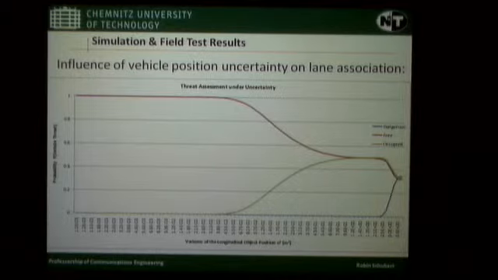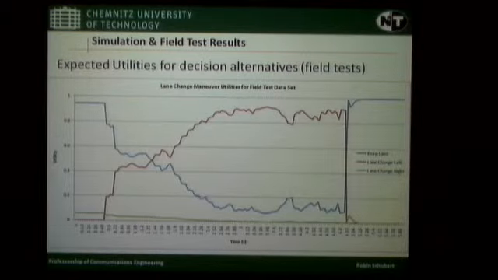Now, if we consider this with real data in the real world, we could ask how does this influence our decision? So in a rule-based system, you would normally say, okay, if the vehicle is in my lane and the left lane is free, then do a lane change maneuver. So you would have sharp transitions. And what we have here is we see the utilities for each maneuver over time. So we have the 3 maneuver alternatives: keep lane, lane change left, lane change right.